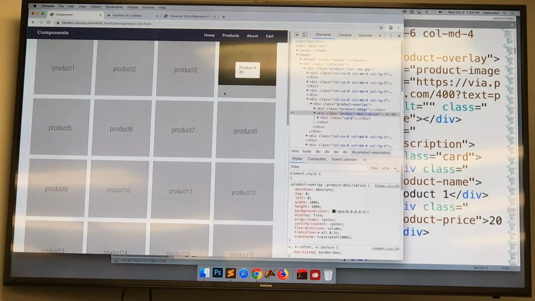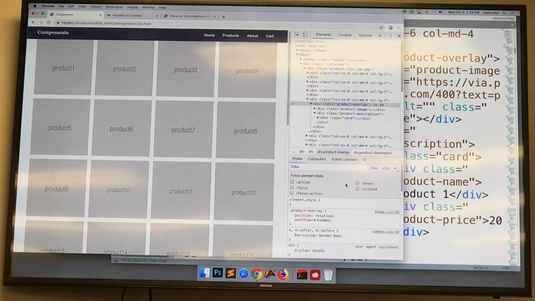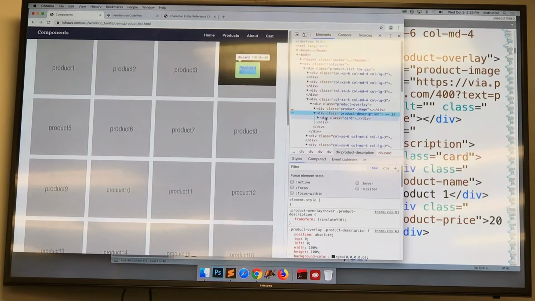wow, that's weird. Oh, that's super weird. Why did that happen? Hold on. Hover. That's there. That's there. Why is that?